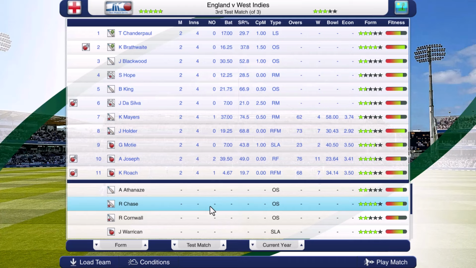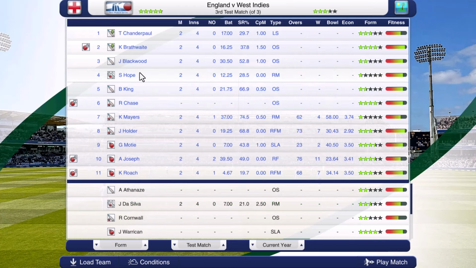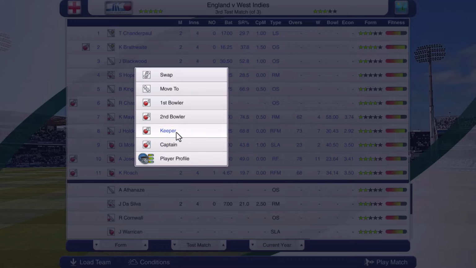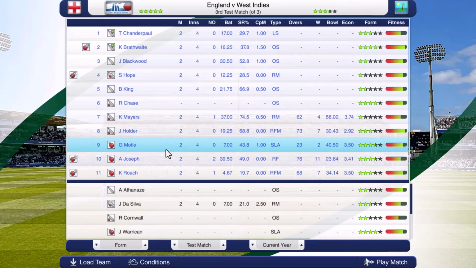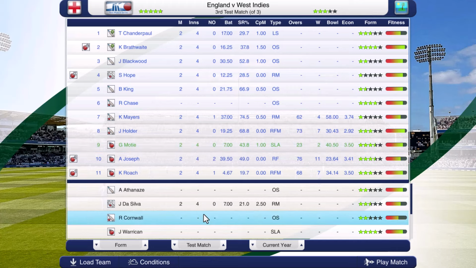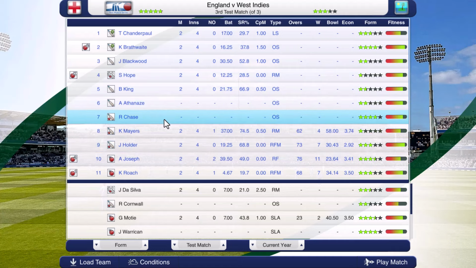I don't want to say it, but it's where the Roston Chase selection actually makes sense, because he could come in here. He's as good a bat as Josh DeSilva in the game and gives you a little bit with the ball. Shai Hope, who's averaging 12, could take the gloves. And then we could take Motie out and bring in Alick Athanaze to bat at 6.